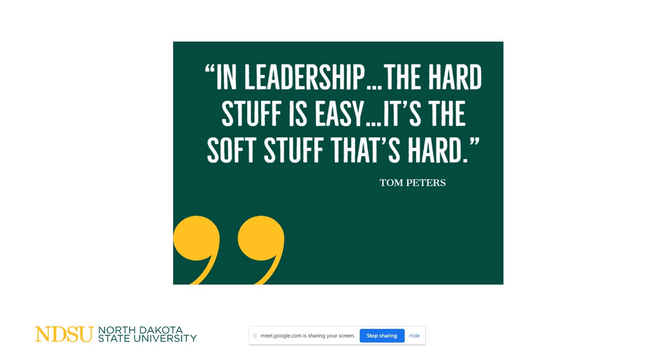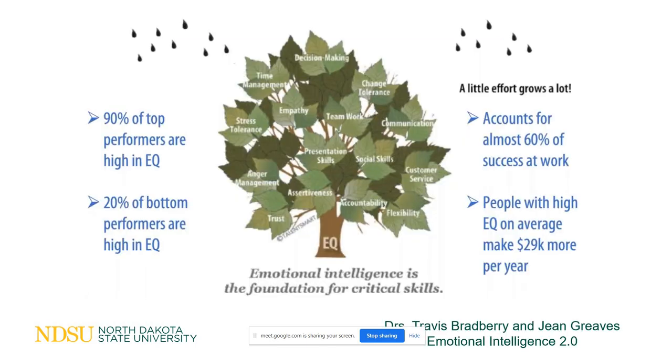Generally politicians have the soft skills; they are able to recognize the emotions of others. 90% of the top performers are high in EQ. The data shows 20% of the bottom performers are also high in EQ. Sometimes people are good in emotional intelligence, but they are not performing well at the prosperity level, like the financial level, but they may be good in relationships.